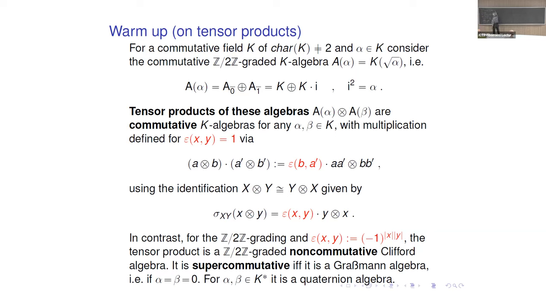If you use this, what happens? This is the super tensor rule. If you go back and forth, it's the identity, and in fact these isomorphisms are functorial: if you have linear maps between vector spaces, it's functorial. What you get is the same tensor product as before, as spaces, but the rule to define the algebra multiplication is a different one. You have introduced an epsilon, and by abuse of notation I put the epsilon here. You now have a different convention for exchanging. I write epsilon for the non-trivial one. Then this is a Clifford algebra.